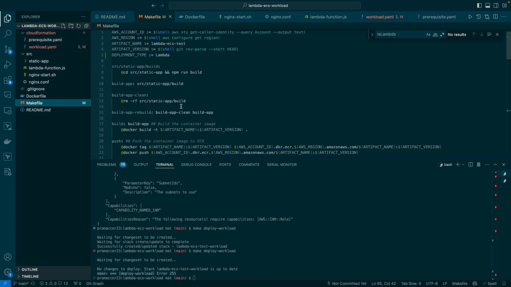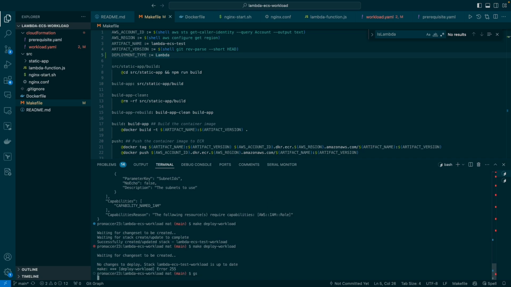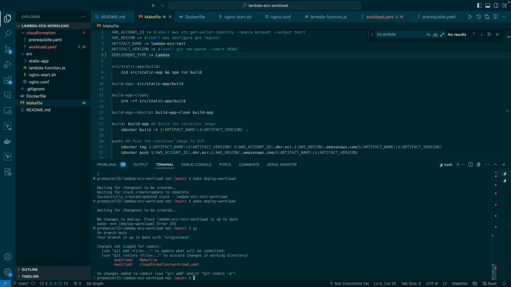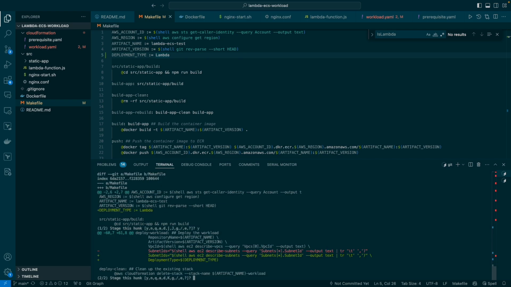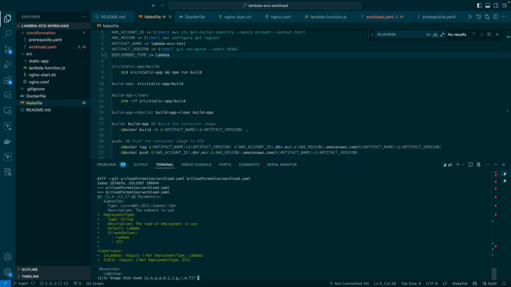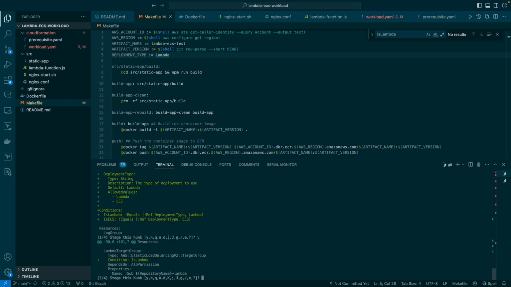Okay, so now back to our make file. So we're defaulting to Lambda. We want to be able to actually deploy our changes for ECS. Let's go and, so we've made a few changes. Let's go and stage those. Yes, we're passing our deployment type through. So there's our new parameter and our condition.